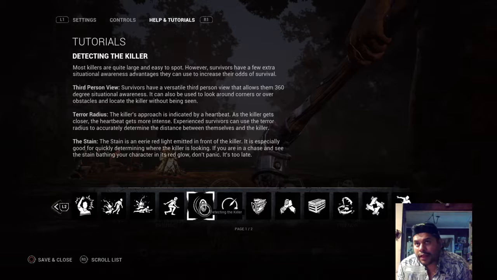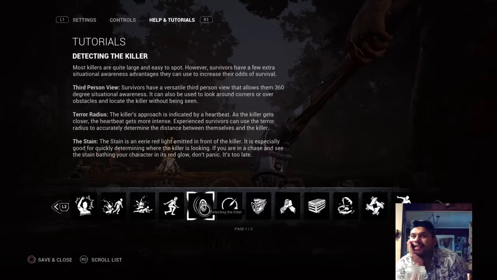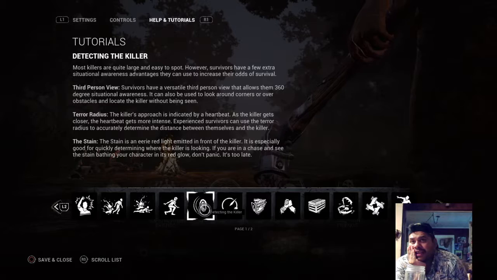Terror radius. The killer's approach is indicated by a heartbeat. As the killer gets closer, the heartbeat gets more intense. Experienced survivors can use the terror radius to accurately determine the distance between themselves and the killer. The stain. The stain is an eerie red light emitted in front of the killer. It is especially good for quickly determining where the killer is looking.